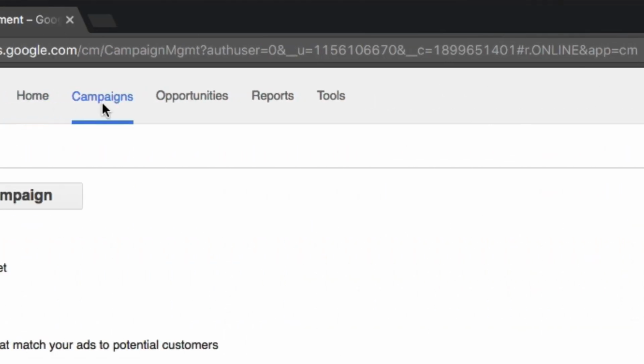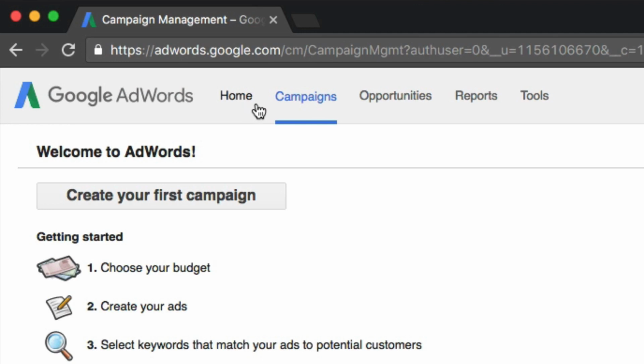On the left of this primary top navigation, you have your primary menu. You're going to be spending 99% of your time under the Campaigns tab, which is the tab that's highlighted now. The home screen gives you a bird's eye view of everything that's going on in your account. We will check it out later in the course, but it's really not a screen that I'm in at all. A very, very small percentage of my time am I on the home screen because it just gives you a broad snapshot. If you really want to get deeper into your data and to see how things are doing on a more granular level, you really need to be under the Campaigns tab.